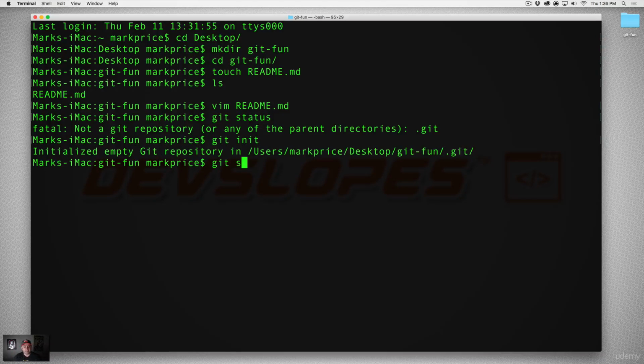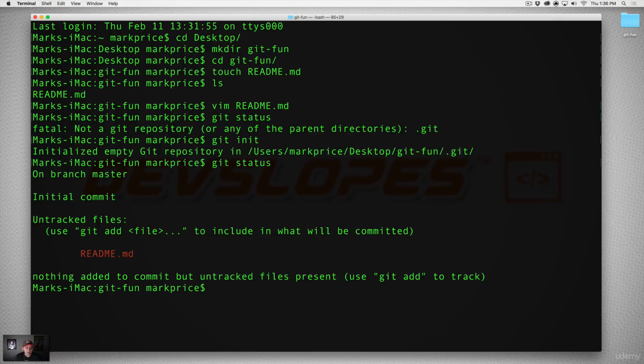So now if I type in git status, okay, we've got red, okay? And red means that it's untracked, or uncommitted. In this case, it's untracked. So it says right here, untracked. What does untracked mean? Untracked means Git is not tracking this file. It will not go in your Git repository. So unless you start tracking files, they will not be saved in your Git repository.